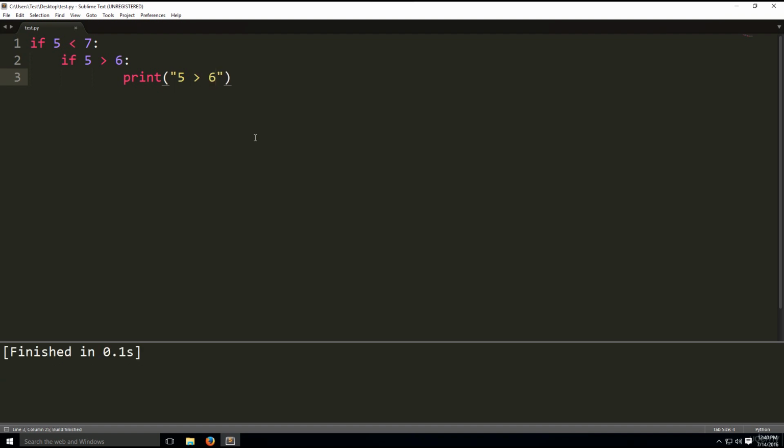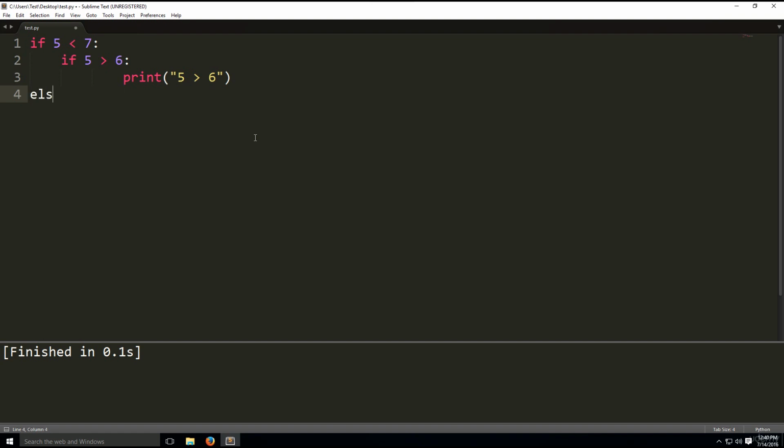Let's build that. As you can see, nothing was printed out because the indentation we see here has no other conditions in it, no else statements. First, it checks this, which is true. Since that's true, it checks this statement, which is false. And so there is nothing to do when it's false, so it's just left blank and there's no result printed. So in order to have a statement when it's false, we use else.